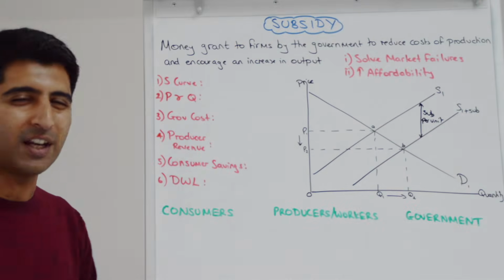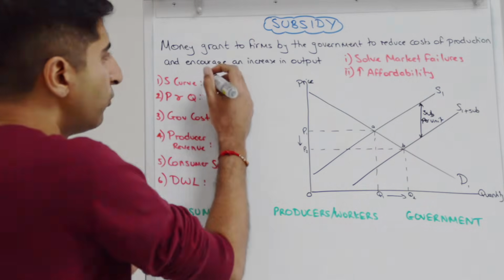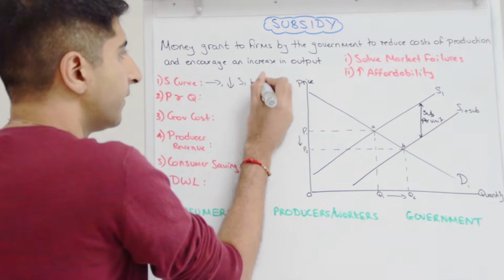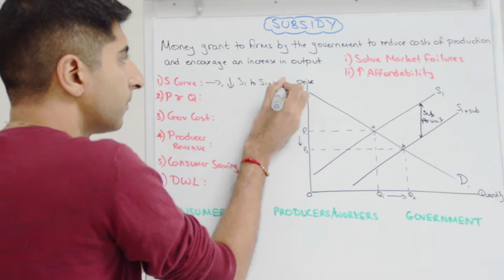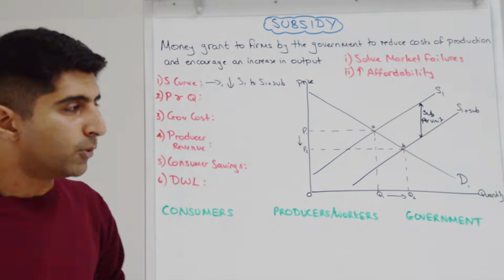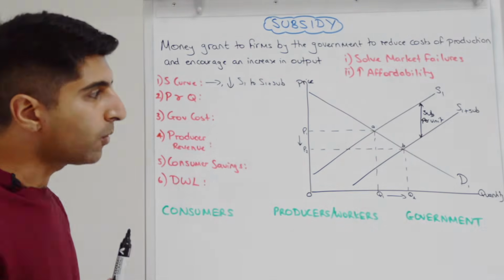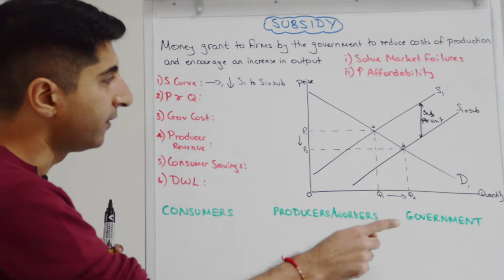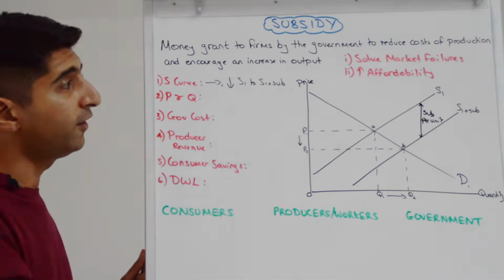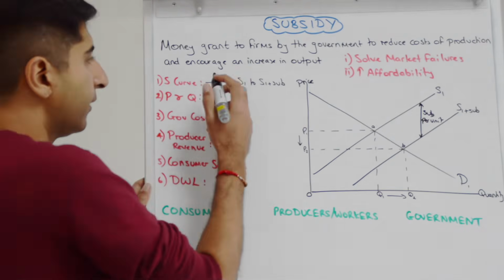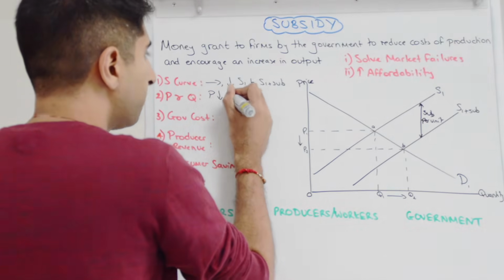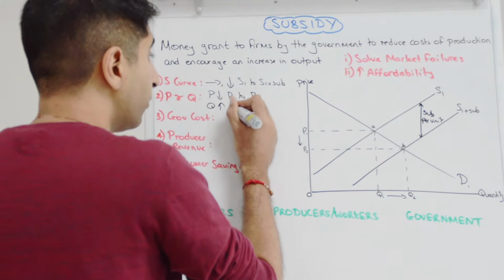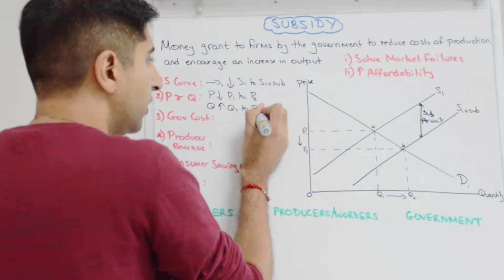So yeah, when we talk about the shift, it's okay to say it shifts to the right, but really we should say it shifts downwards from S1 to S1 plus sub. And that means we get a new equilibrium at P2 and Q2. And what we can see very clearly is how a subsidy reduces price in the market and increases quantity, doing exactly what we want it to do in terms of what the government aims are. So let's write that down. Price reduces from P1 to P2, and the quantity in the market increases from Q1 to Q2.